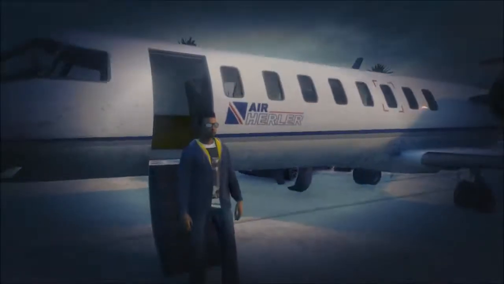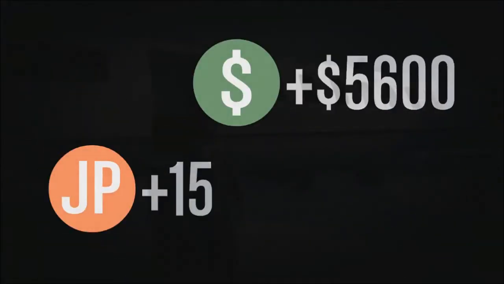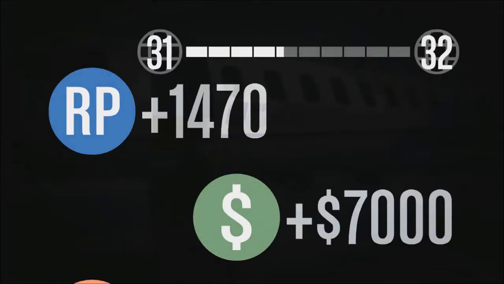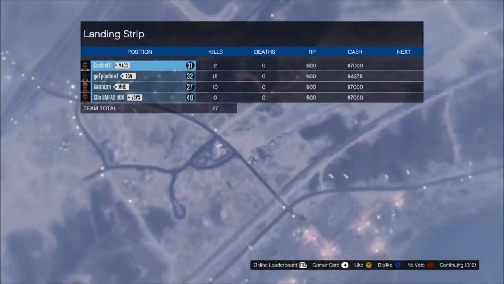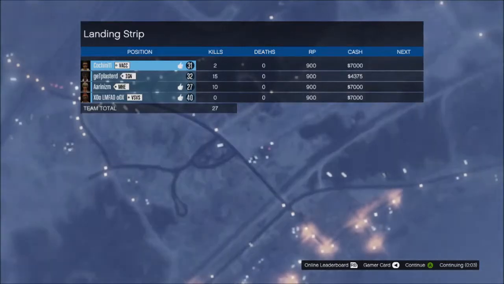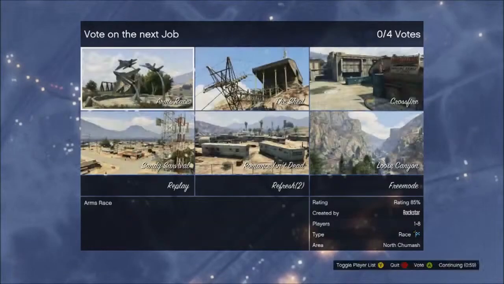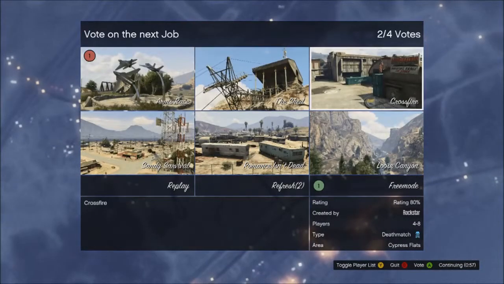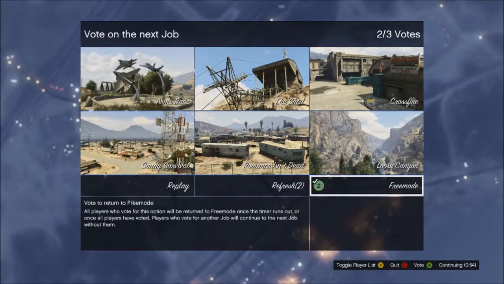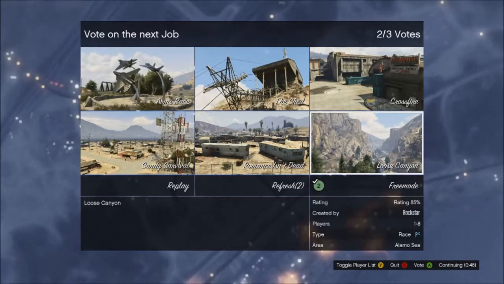Oh yeah. Kokini delivered the plane. Skills. 15 Japanese people. Cool. $7,000. Jesus. Well, that turned out pretty well. Well, that one guy just got 4,375. He's probably that guy who just did nothing and just sat there the whole time. So, arms race. I'm going free mode, let's go free. Oh, maybe because that one guy left halfway. Loose cannon.